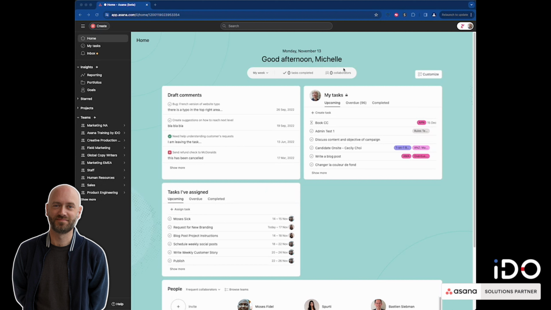Hi everyone, I want to show you something very exciting in Asana, which is the new rule editor. The rule editor hasn't changed for a while. Asana just added new triggers and new actions. But very recently, we are right now in November 2023, a few weeks ago, a new editor was released and it's almost released to everybody. So I want to show you how it works because it offers new possibilities in terms of automation.